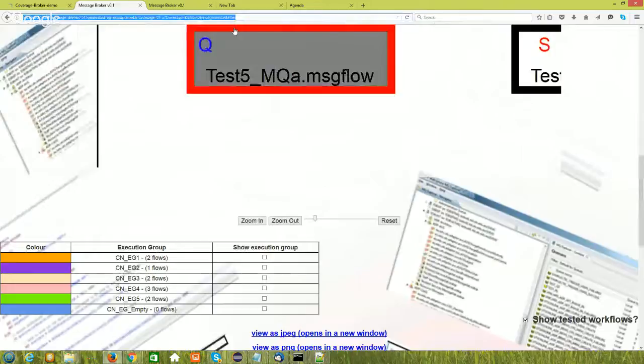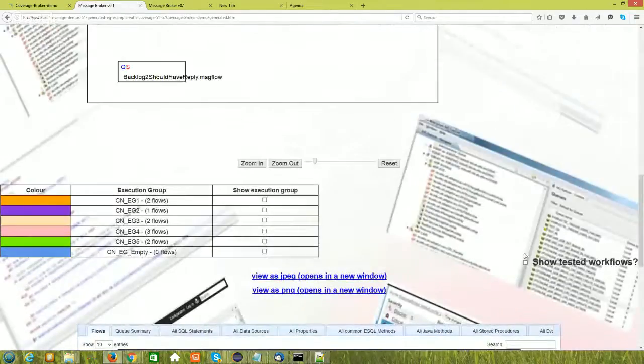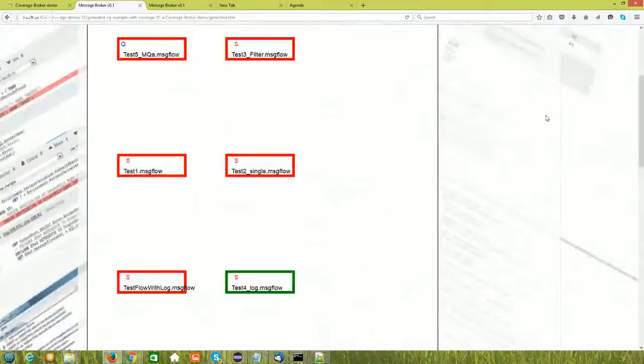So we'll just refresh that, just because it zoomed out on us. We turn our code coverage on, and what we can see here is we've got 1, 2, 3, 4, 5, 6 red squares, which indicates that that particular flow hasn't been tested, in a green square. So the green square represents message flows being run as part of our test cases, and the red square indicates flows that haven't been run as part of our test cases.